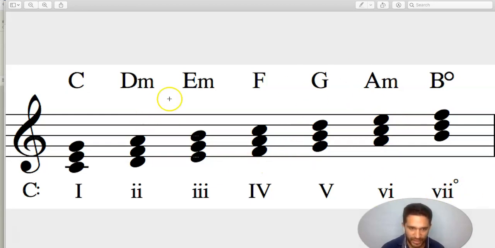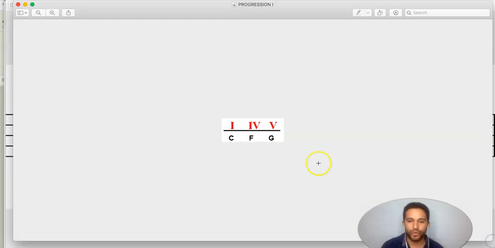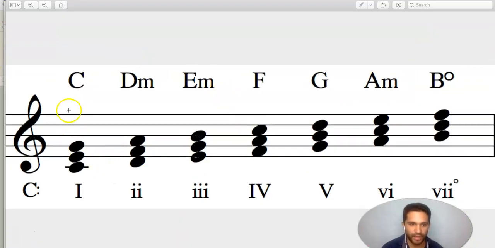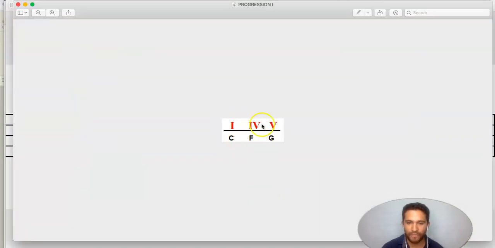Based on this, if you want, you can repeat this video again and again so you can understand how this works. You have to create this progression: 1, that is C major, 4, that is major, and 5th, that is major. If we check our document, we have 1, it is major, C, E, G; 4, that is major, F, A, C; and 5th, that is major, G, B, D. Okay, we have 1, 4, 5th.